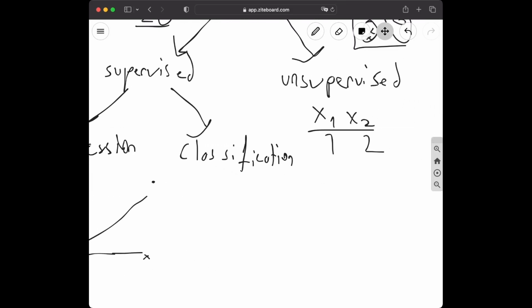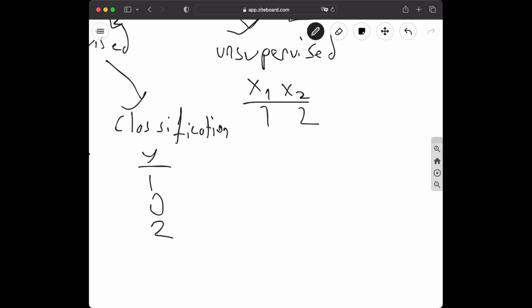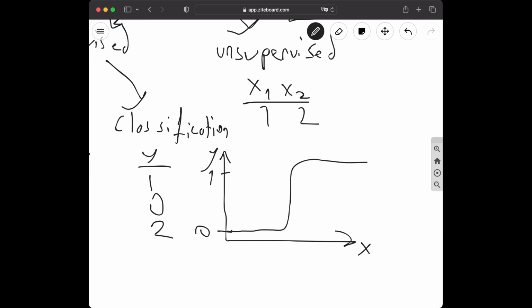But on the classification side, we are going to have classes, like our y variable is going to be something like 1, 0, maybe 2. And how this is going to look is, I'm just going to show you the graph of logistic regression. Our y and x are going to be in here, and for the y, let's say the output is going to be 0 or 1, and here is the logistic regression line. We are going to make predictions with these x values on unseen data, and we are going to get classes like 1 and 0.